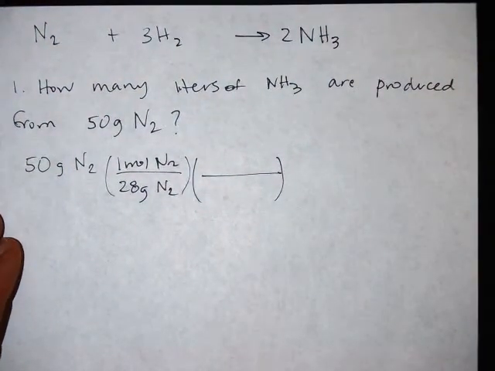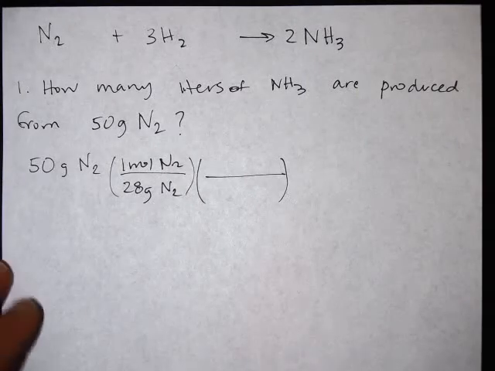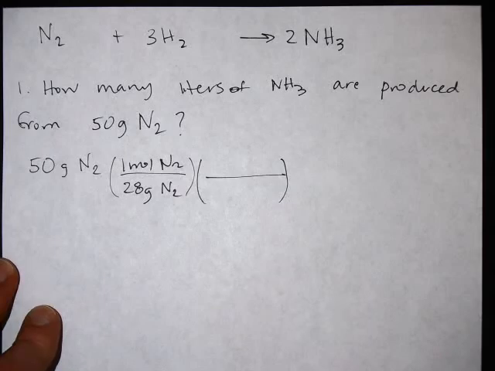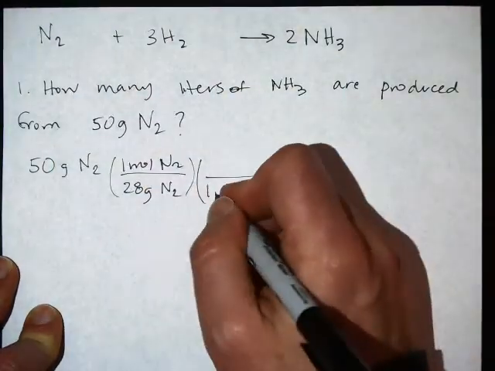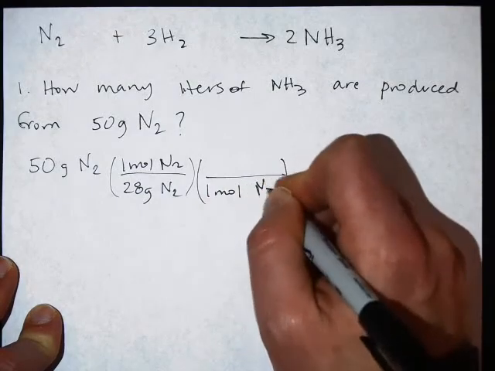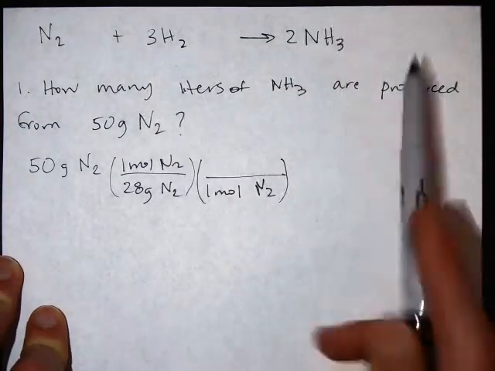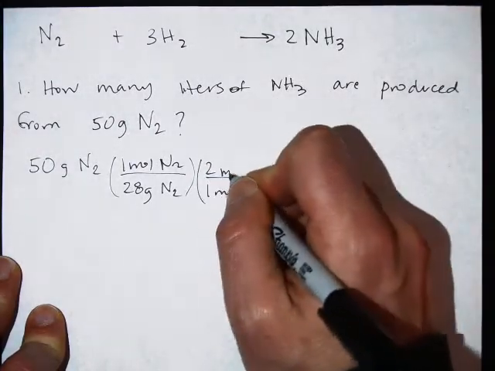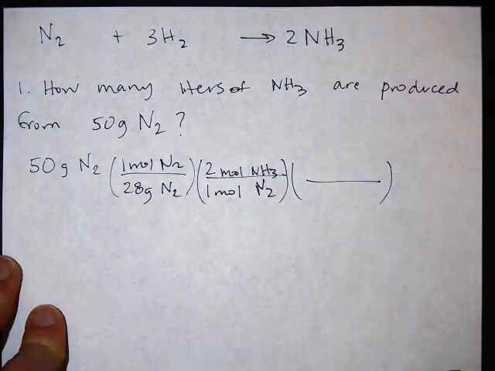Second step is the mole ratio. The one you start at goes where? On bottom, correct, and the one you want to get to goes on top. So we're starting at N2. There's a 1 there, so we write 1 mole of N2. And the one you want to get to goes on top. That's the 2 moles of NH3, so use that. 2 moles. Remember, the second step always comes from the balanced reaction.